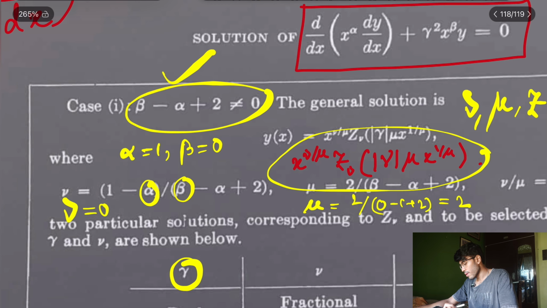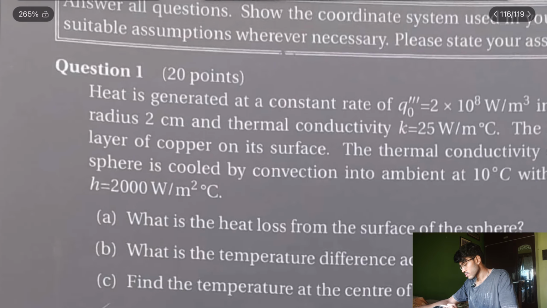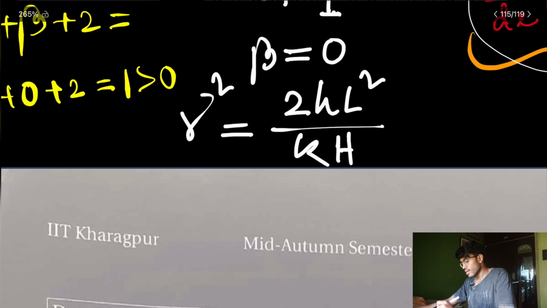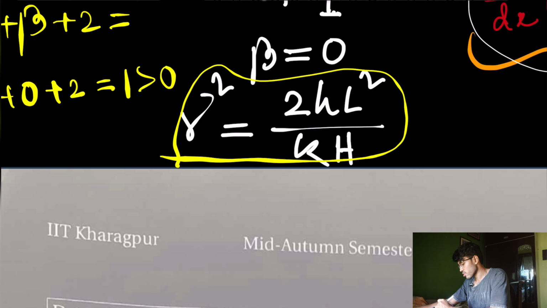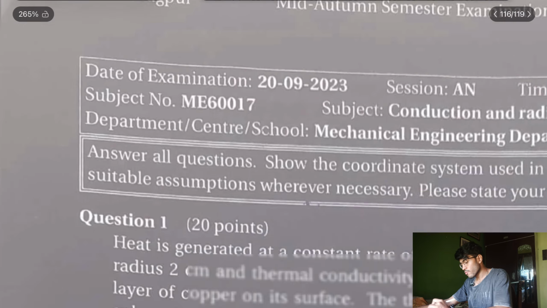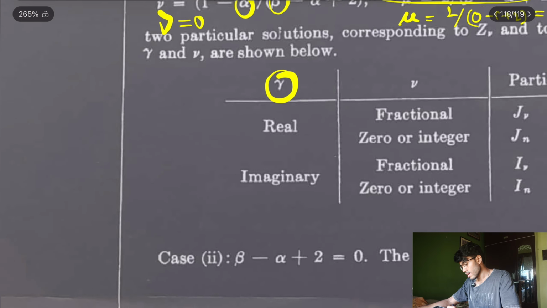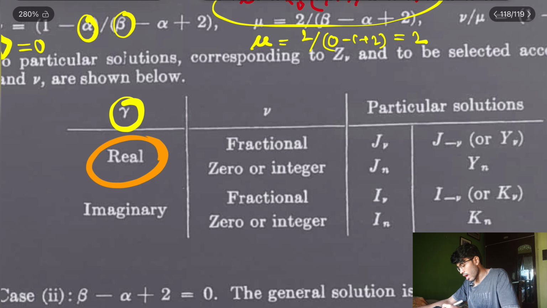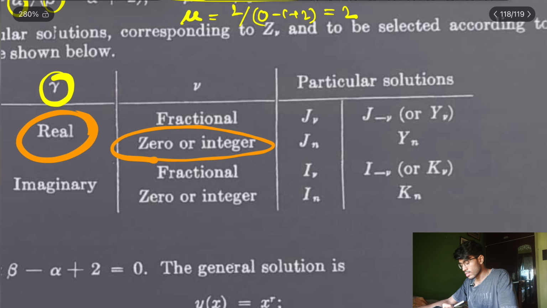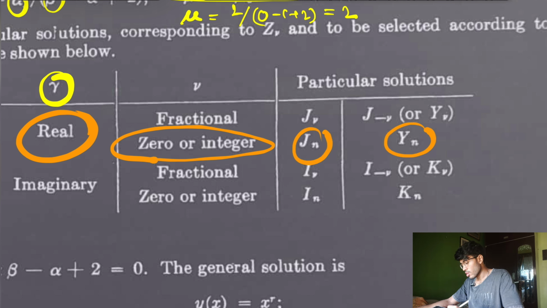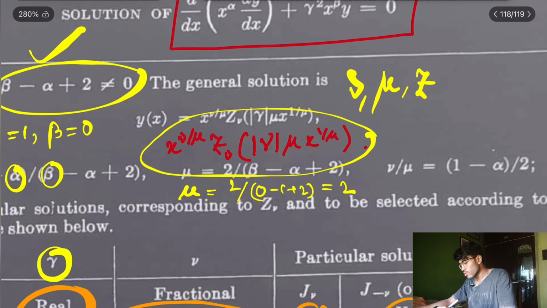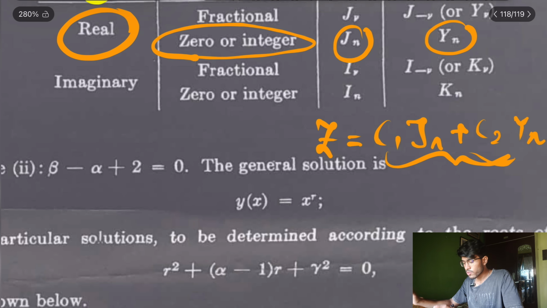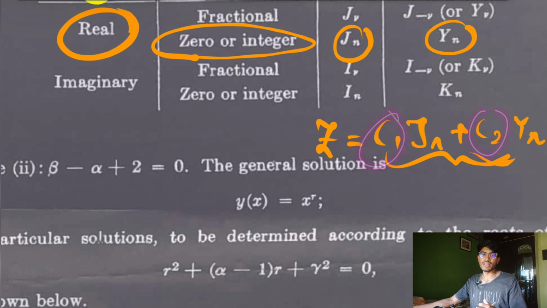Now see, here this gamma, gamma is what? Gamma is this one. See, gamma square is this. Now this number is positive, then gamma must be real, plus minus root of something. So we know that gamma is real, gamma is not imaginary. So if gamma is real, then I have this condition. And what is my nu? nu is 0. So I get this plus this. Then my particular solutions are this Jn and Yn. So my Z will be some C1 Jn plus some C2 Yn. Clear? The moment you get Z, then you know the actual solution. So the only thing you now have to calculate is the two constants C1 and C2 that you will get from the boundary conditions. Clear?